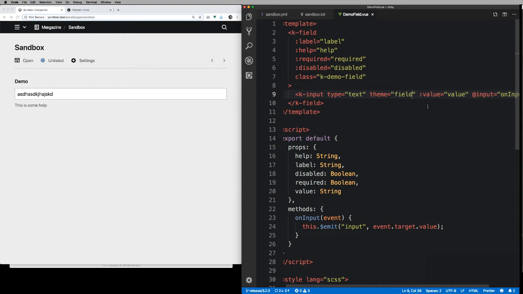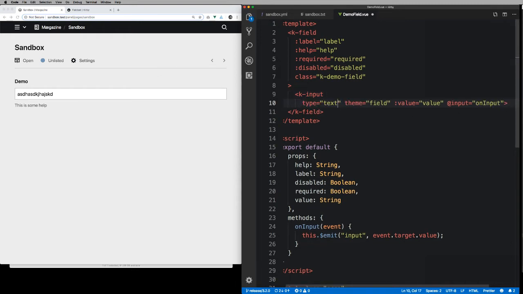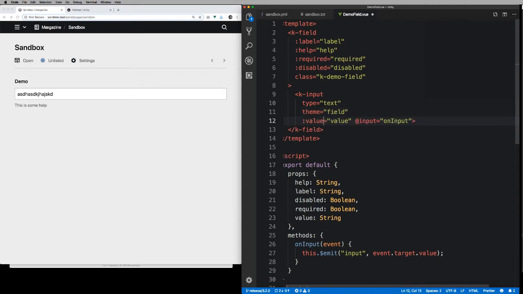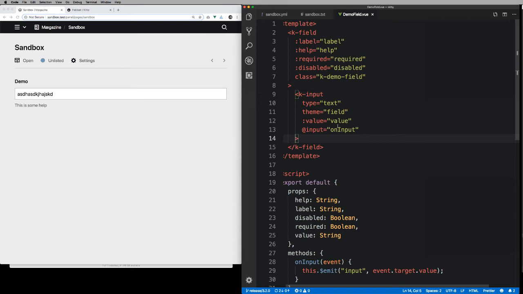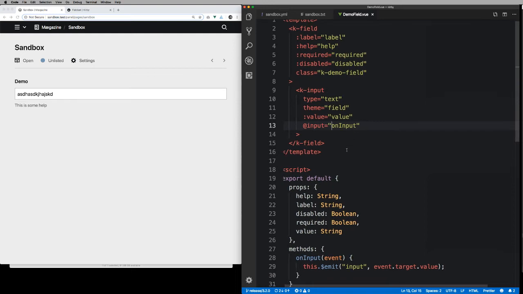There's one specialty though. Let me wrap this again so you can read it a bit better in the stream. The input element also takes care of sending the right value to you in the input event.